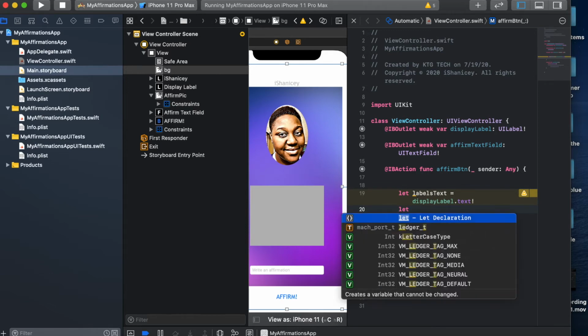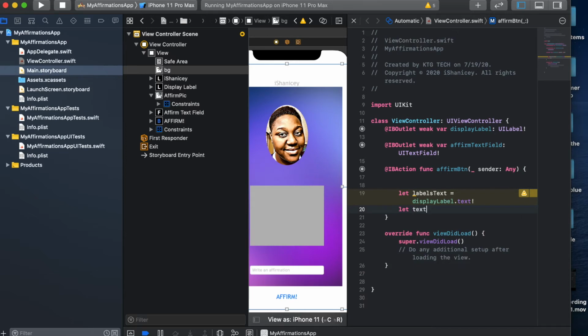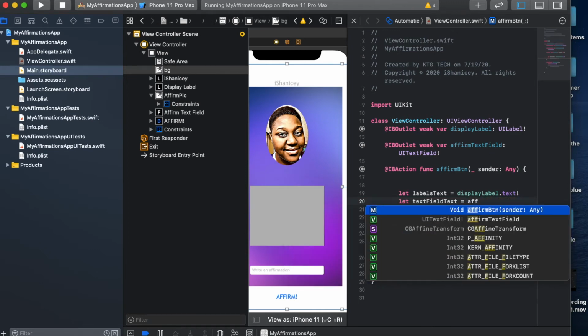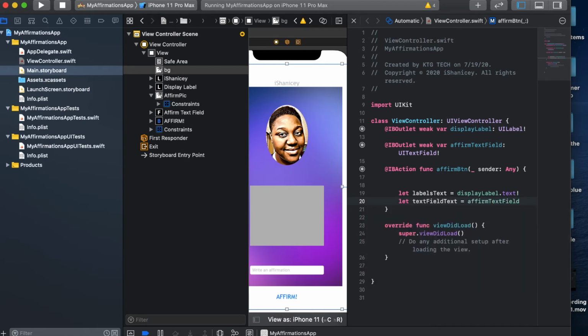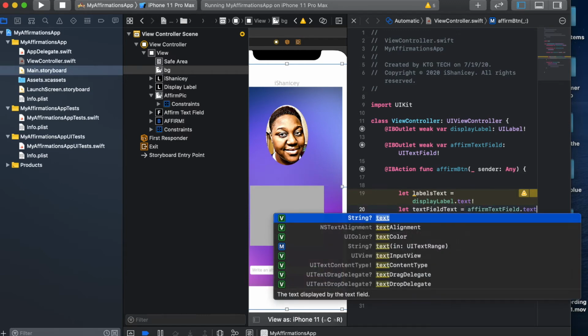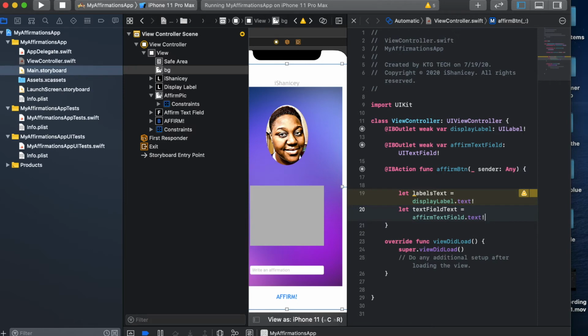So we'll make another one and we'll call it let text field text, right? And then we'll set that equal to the text field. The text field we have is affirm text field, right? So let's call it affirm right here. And if we want to access that text, we're going to have to use the dot text attribute.